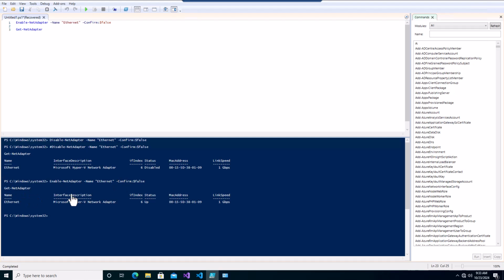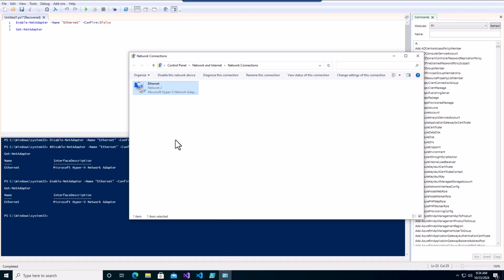Yeah, sometimes it'll take a minute or two. It just depends on how much initialization it needs to do. But as you can see, it enabled it, and the status is up. So that's how you would know in PowerShell. And you could also check it in the GUI as well. As you can see, it changed to blue. It didn't show you if it's online, but the blue signifies that it's online.